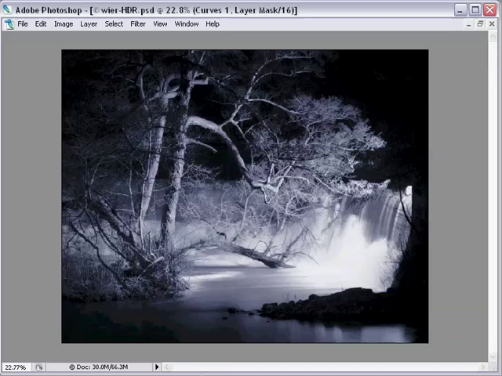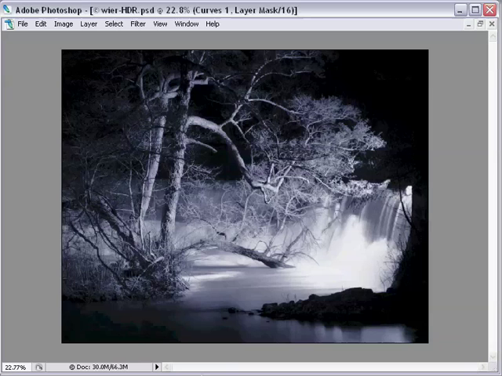And what I was trying to do here, I had fairly ambitious goals, because it was a water shot, and I rather like the long exposure milky water effects that you get if you do a long exposure with water. But I wanted to do it at night, so I was fairly ambitious just to start with there. I wanted to do a long nighttime water exposure, so I got the sort of milky nighttime effect.